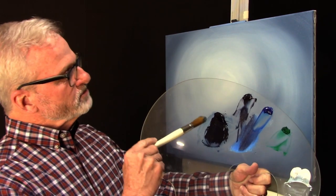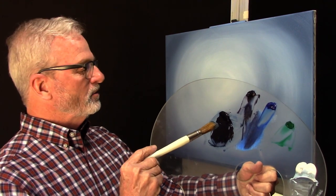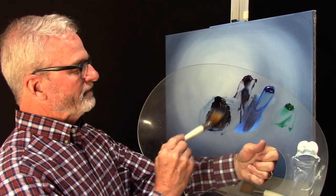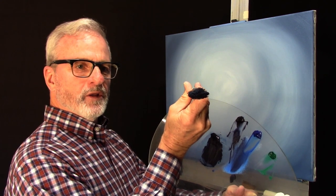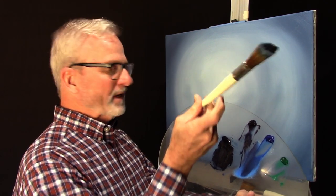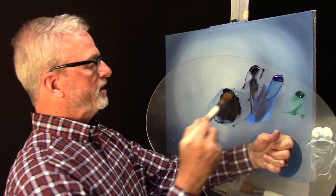So I've got mixed up here some midnight black, some phthalo blue, and a tiny little bit of phthalo green. And the important thing here is to load the brush properly. Now, if you look at this brush, it's called a round brush, but it's slightly oval shaped. And there is a horizontal oval and a vertical oval. I'm going to be using it horizontally today to make these background trees. So I look at the end of the bristles and I notice that I'm holding it horizontally.